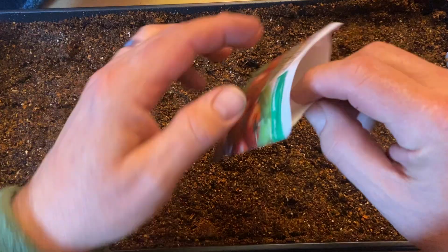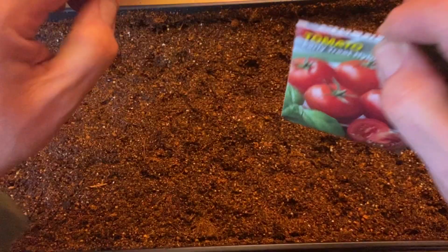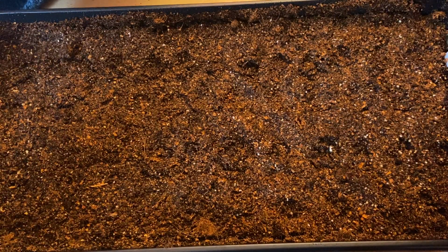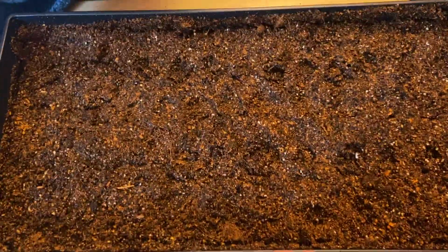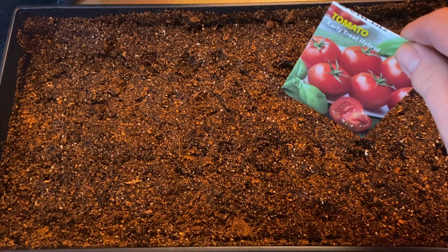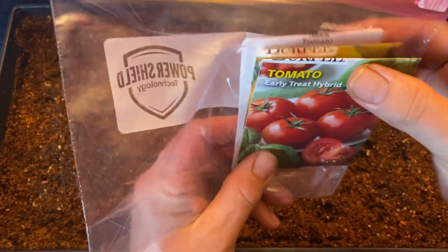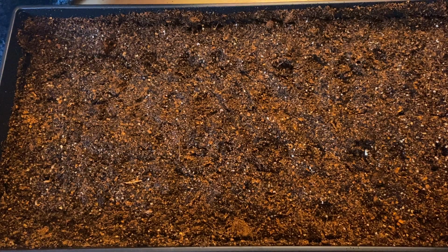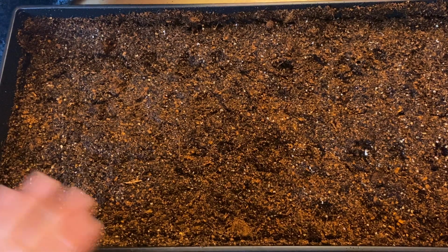Now, what I do from there is I take this here and I fold it over once, and I seal it right there. That way all my seeds are in there. Now, I'll take a picture of my tray so I know what's there. Once I'm done with that, I'll take my seeds and I'll put them into a Ziploc bag with the rest of them so that they don't have a chance of falling out. And I put them with the rest of my seeds. And then we're done. Now, you can cover this with a plastic tray, which I do have underneath it.